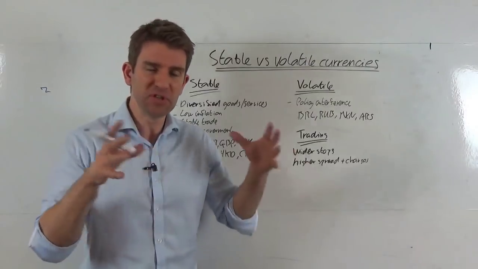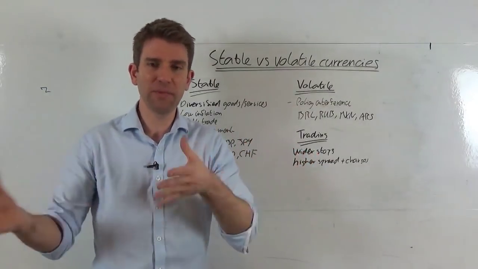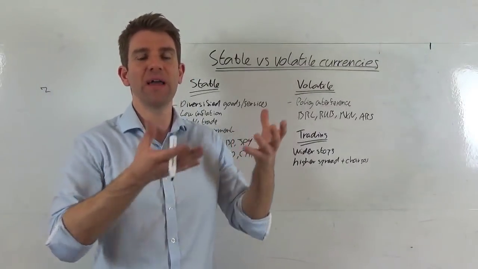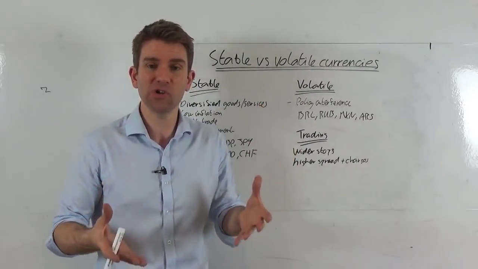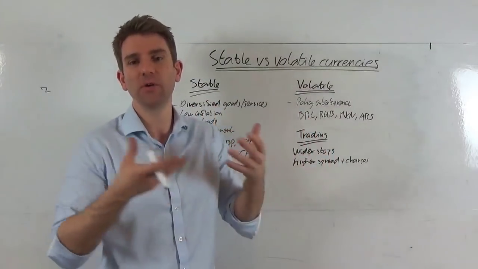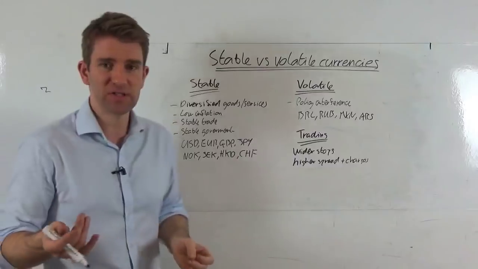So a decent political system in place that, regardless of what you think of the current government in whichever economy it is, is relatively stable, i.e. they don't really abuse their power so much, and it's part of the rule they're going to be in until they're voted out. So that's really the major things for looking at stable currencies or a stable economy.